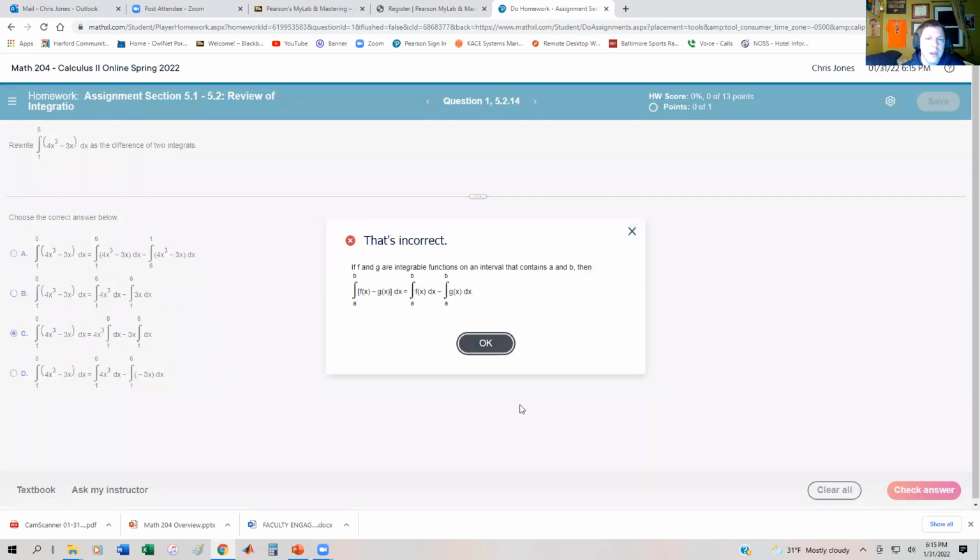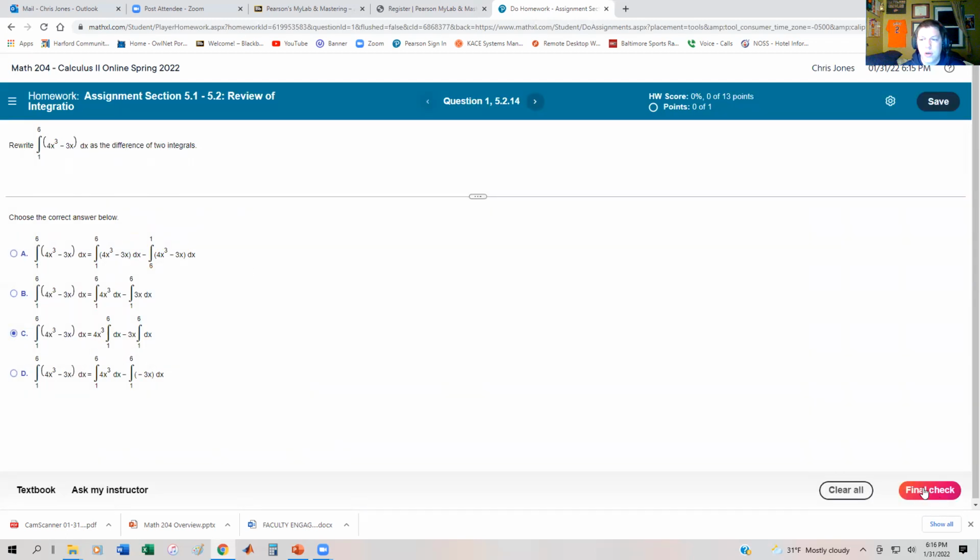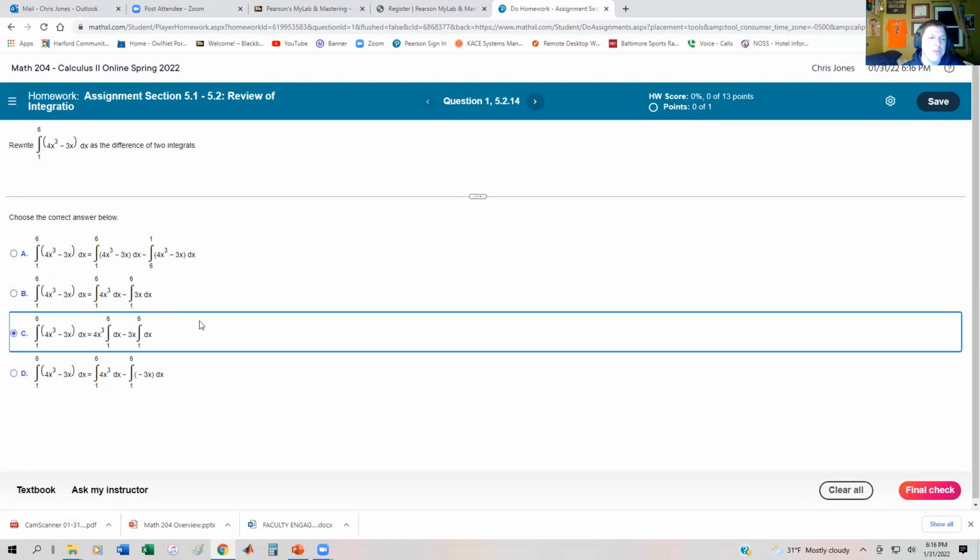If I'm correct, it's going to tell me I'm correct. If I'm not correct, then it's going to come up with this, but it should give you another chance, okay? So usually you get 2 or 3 chances. All right, so I purposefully got it incorrect just so that way you can see what would happen if you got it wrong. For those of you that know what's going on with this, you can't factor a term with an x in front of an integral.